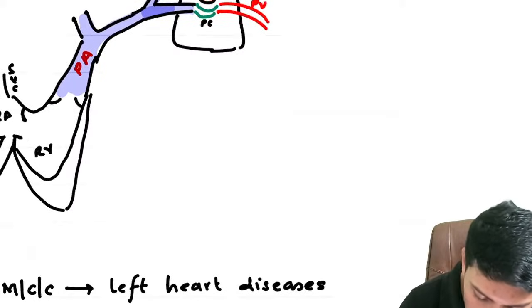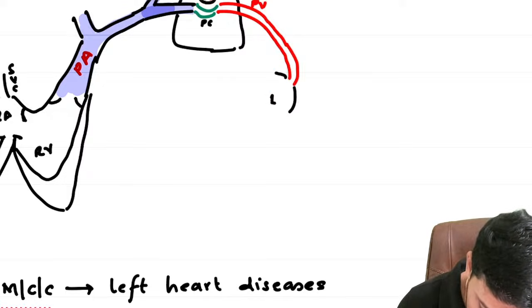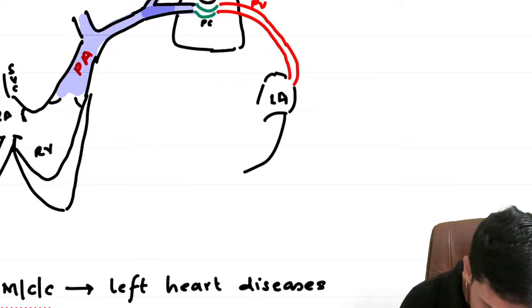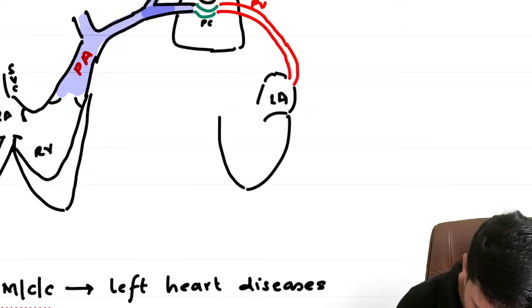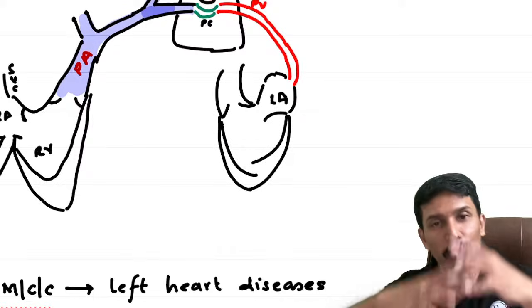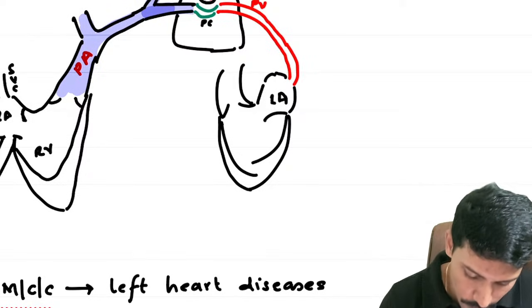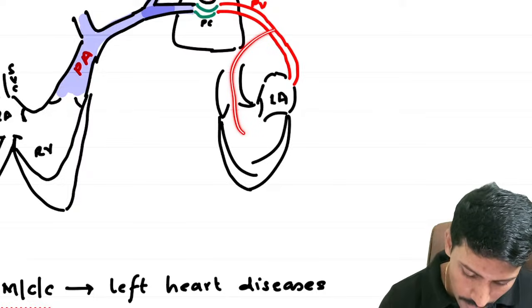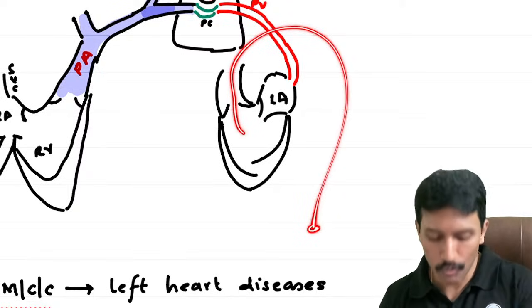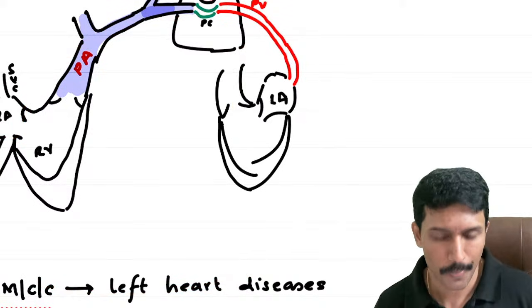From the pulmonary veins, you know that blood once oxygenated drains to the left atrium. From the left atrium, the blood gets into the left ventricle. And from the left ventricle, you eject the blood to the aorta for it to go to tissues. So oxygenated blood goes to the tissues from the aorta. Once it is delivered, the blood comes back to the right side of the heart to get oxygenated again. This is the basic circulation.